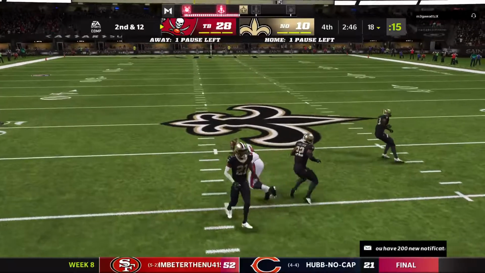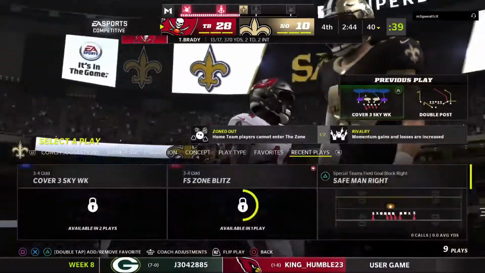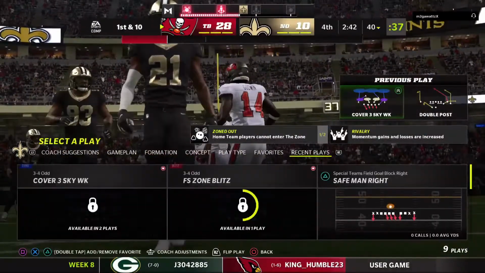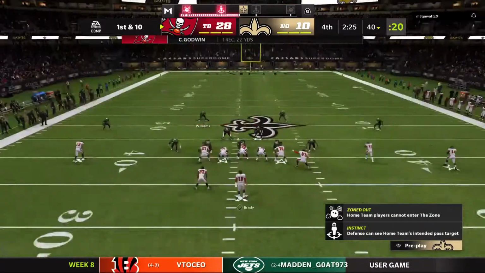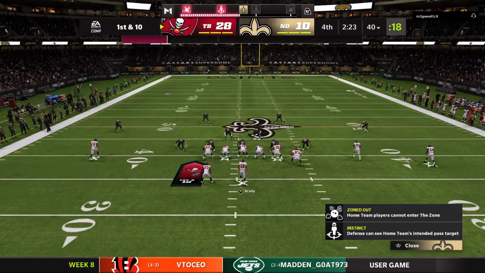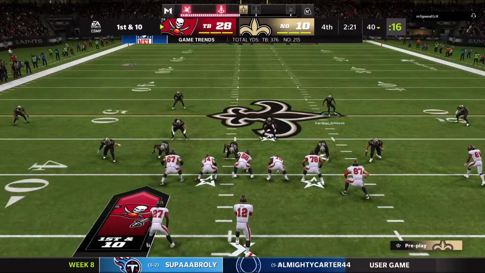Oh, and a heck of an effort there as he'll make the diving catch. 22 yards there, a first down. This is something you got to be wary of defensively. Just because they're in the mode of trying to burn some clock doesn't mean they won't pass it, and they got good yardage out of that one.